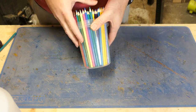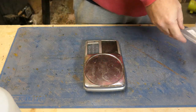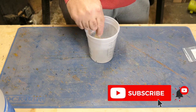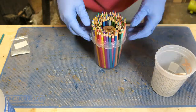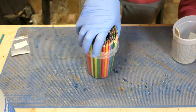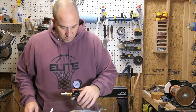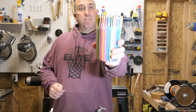Yeah, see how much better that is? Put a little pressure. Decided to put some glitter in here. Why not? Who doesn't like glitter? Yo, that looks pretty good.